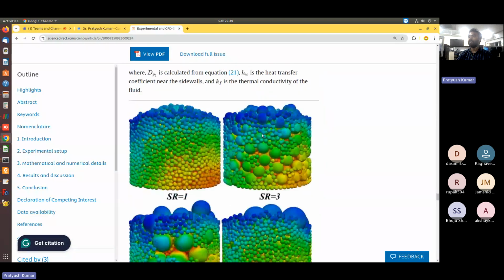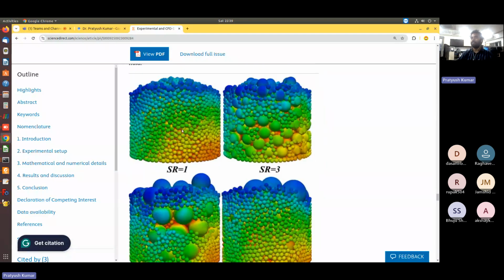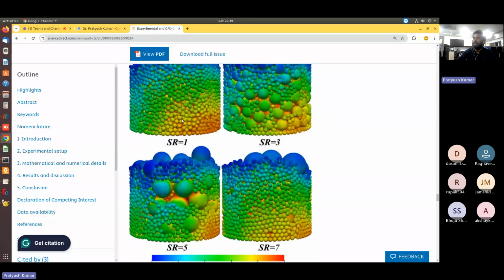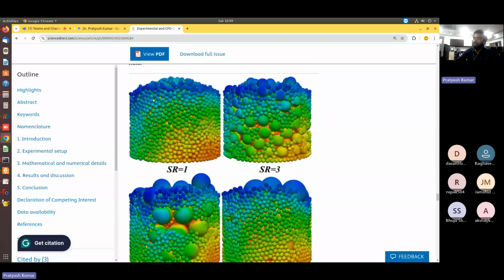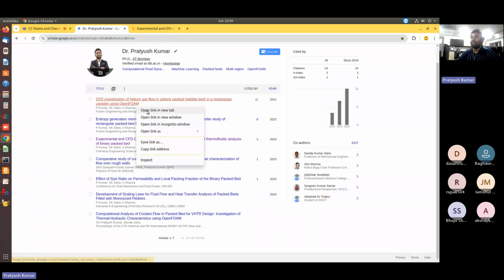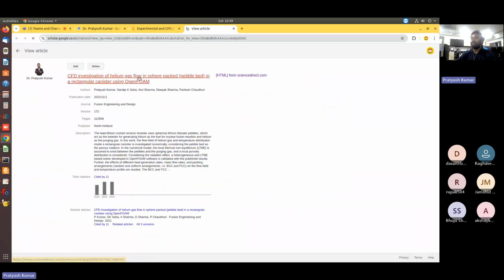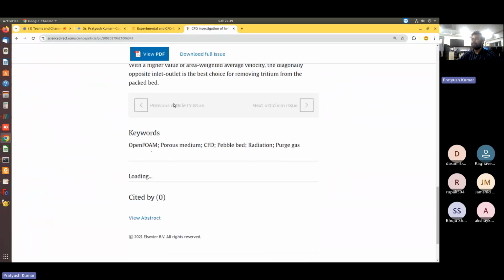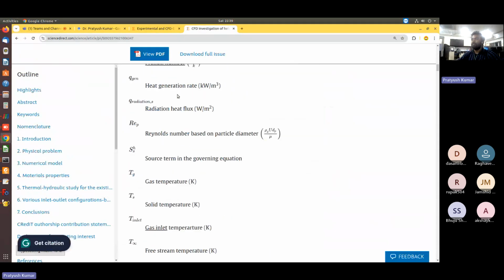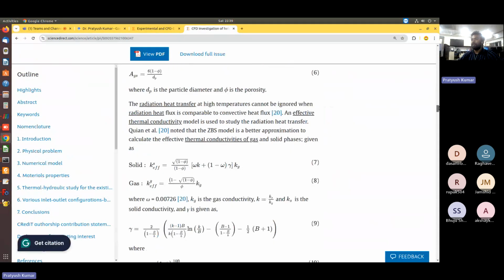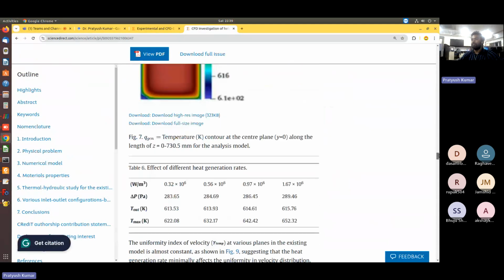Similarly, if you see this, this is for the heat transfer. I created everything for size ratio 1, and similarly it created it for all the ratios. In my work, I have done a number of parametric studies in all my papers, so for that purpose this utility was useful.